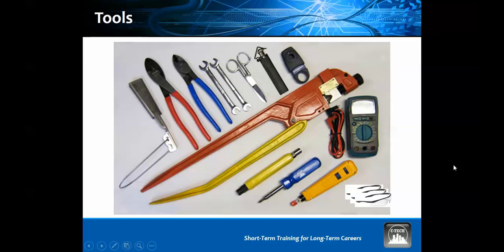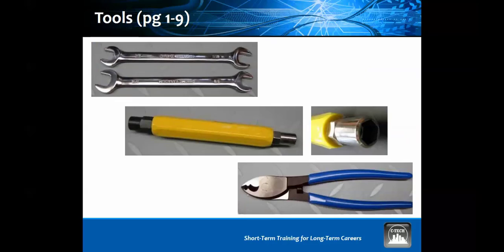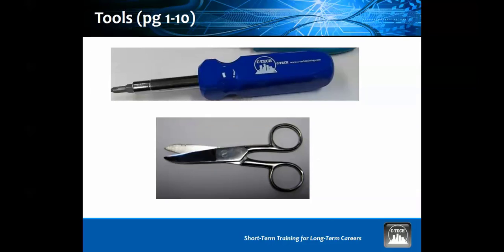Several different types of tools and testers are used in the program, and we will go over each one in kind. The voltmeter is used for resistance and continuity testing. It has an on-off switch and requires a 9-volt battery. Wrenches and can wrenches are also provided for entry into the NID, as well as securing lugs on the bus bar. A cutter is also provided. A 4-way screwdriver and electrician scissors.